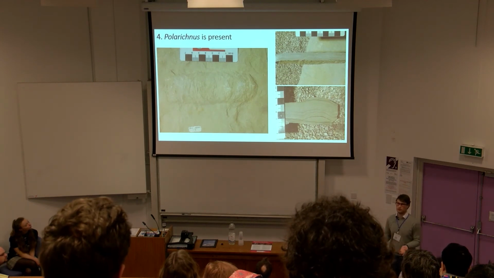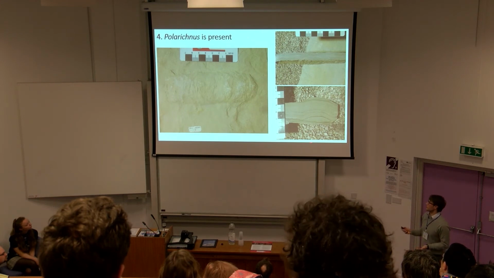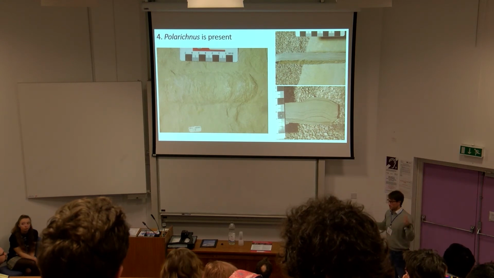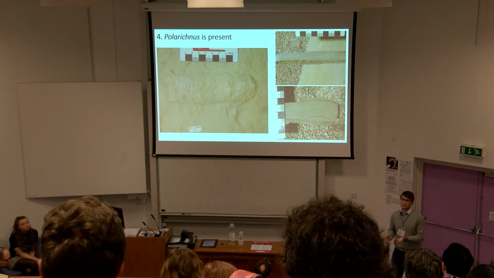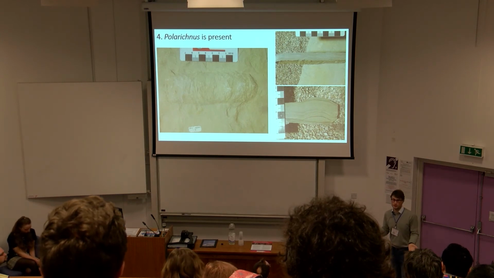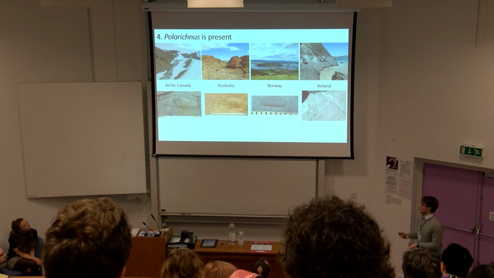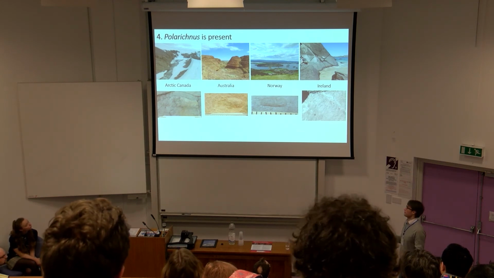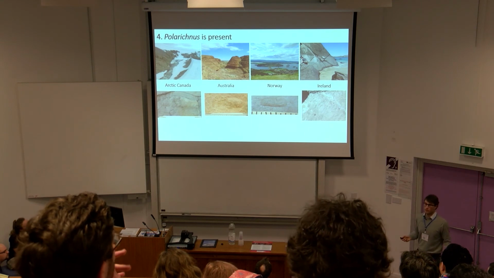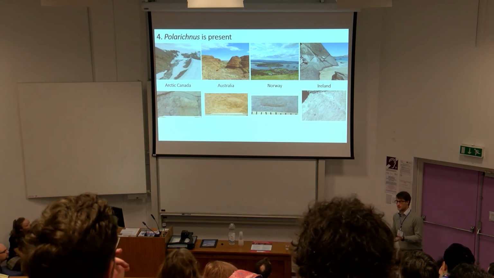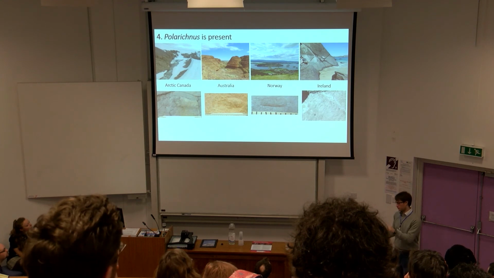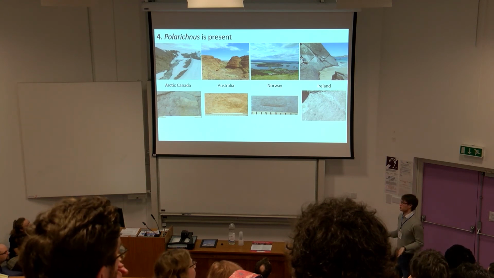Polarichnus was initially identified from the Canadian Arctic, and is a U-shaped burrow. So it's got this structure here where the animal was living. And it's thought, from further work, that the animal was burrowing down underneath the sediment to avoid drying out when the water all disappeared, because it's commonly associated with desiccation cracks and adhesion marks, all these emergent sedimentary structures. And this Polarichnus occurs all over the world at this time in very similar facies. It's occurring in Arctic Canada, Australia, Norway and Ireland. But up in the Emsian of Gaspé, we're not seeing this Polarichnus. So it seems like it was occupying a very narrow stratigraphic time period in the late Silurian and early Devonian. And so it's a very narrow signature for the initial colonization of land.